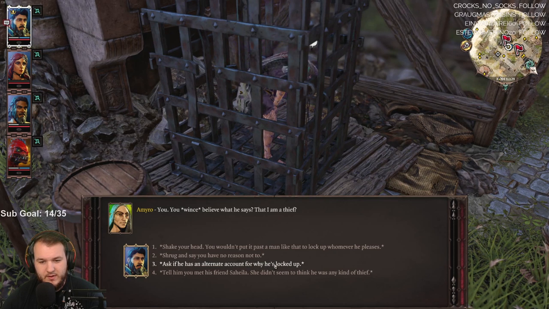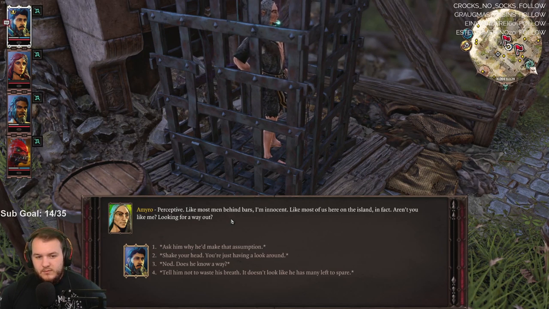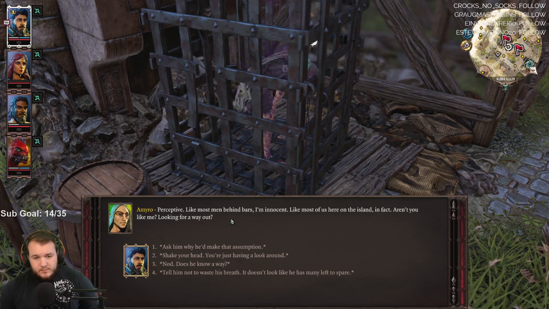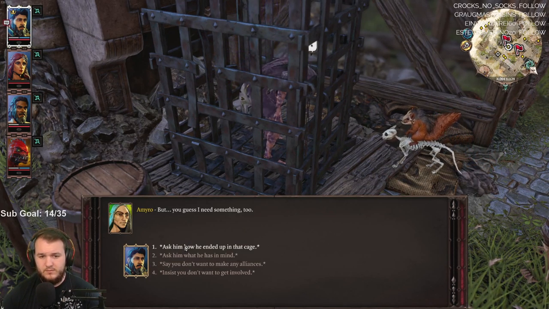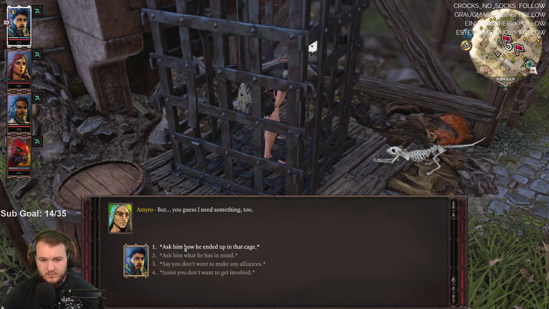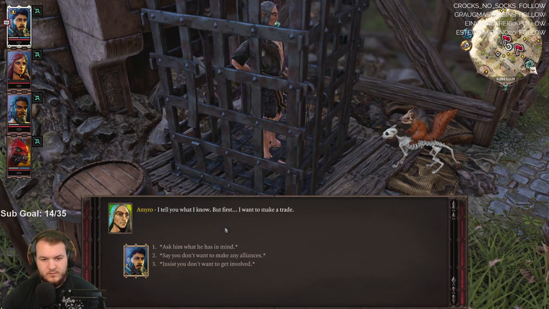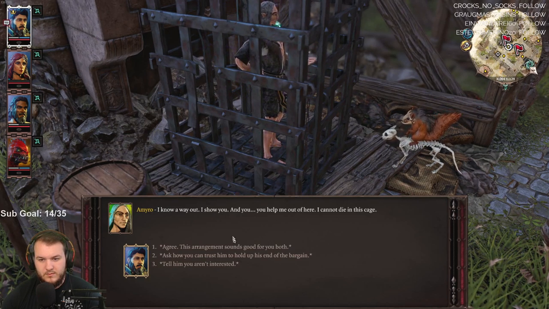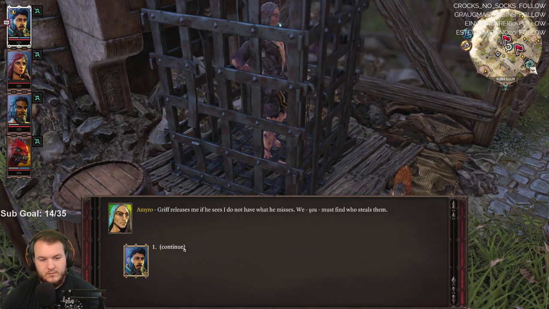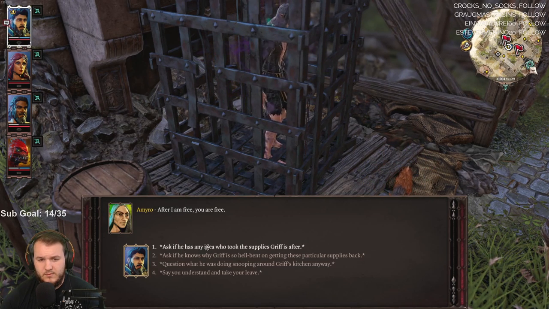Ask him if he has an alternative account for why he's locked up. Like most men behind bars, I'm innocent. Like most of us here on the island, in fact. Aren't you like me, looking for a way out? I do. But you guess I need something too. Griff tells you, does he not? I take his supplies. I tell you what I know. But first, I know a way out. I show you. And you? Finally, Griff releases me if he sees I do not have what he misses. After I am free, you are free.